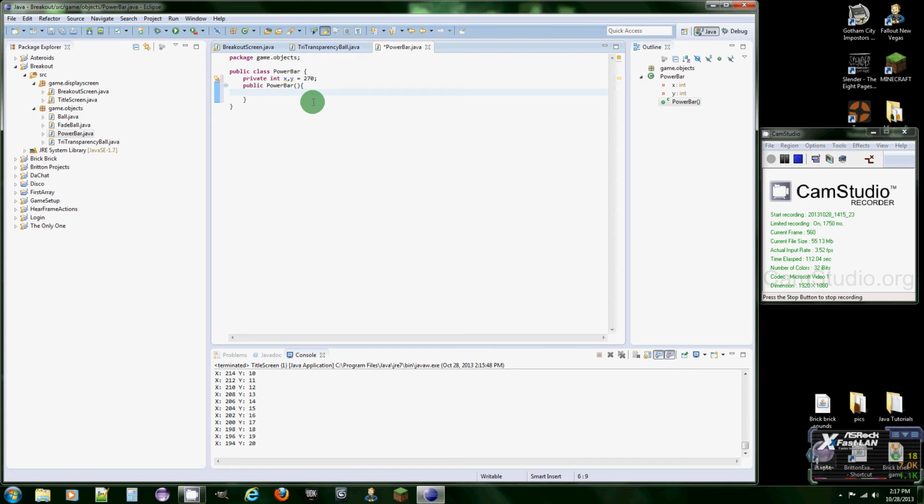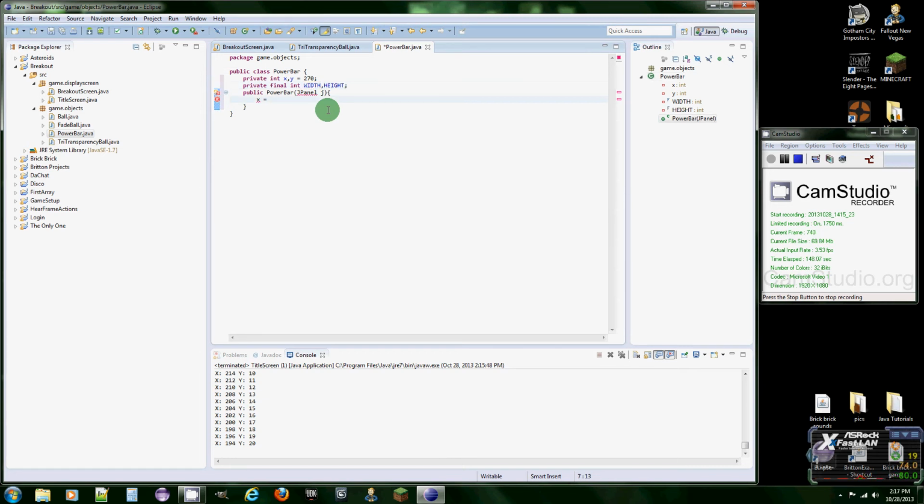And then x is going to be in the middle of the screen, so what we're going to do is we're going to need a JPanel to get the dimensions of the screen. We're also going to put two more things here, which are never going to change. So let's put private final int width, and height.